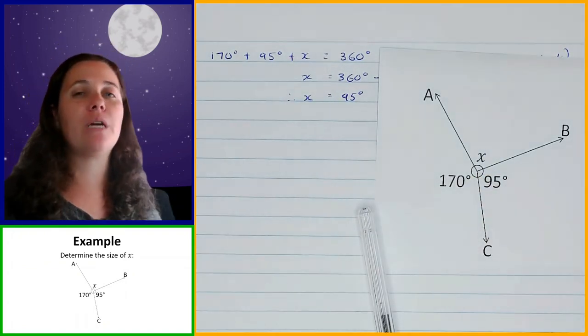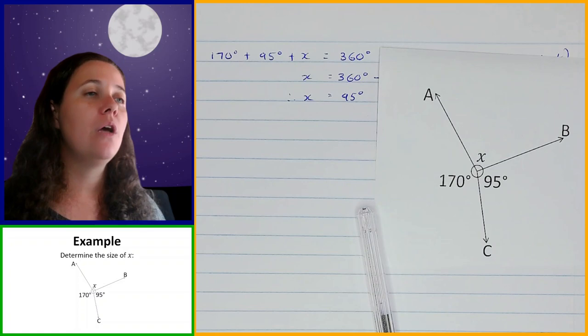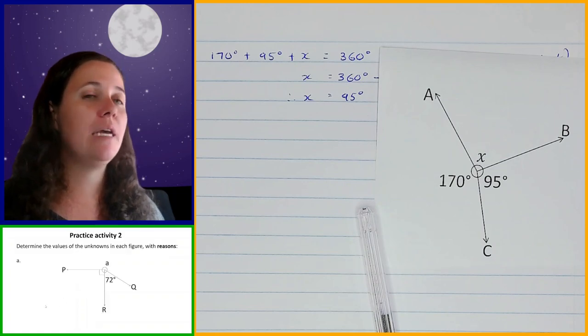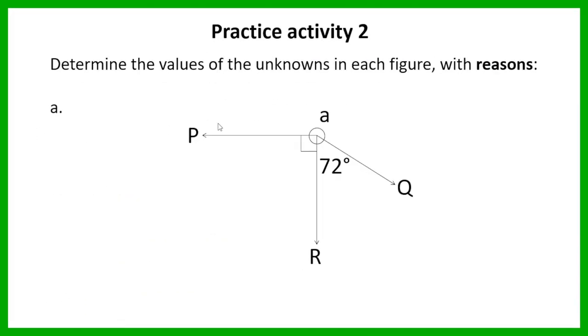Okay, so now I'm going to give you a couple that you're going to work on for yourself. The first one you're going to do is this one over here. You have got point O again. Here you've got P, R, and Q. You need to work out the value or the size of this angle, angle P, O, Q, which is a reflex angle over there. So you need to work out that angle, which is labeled A. And I'm going to give you 1 minute to work that out.